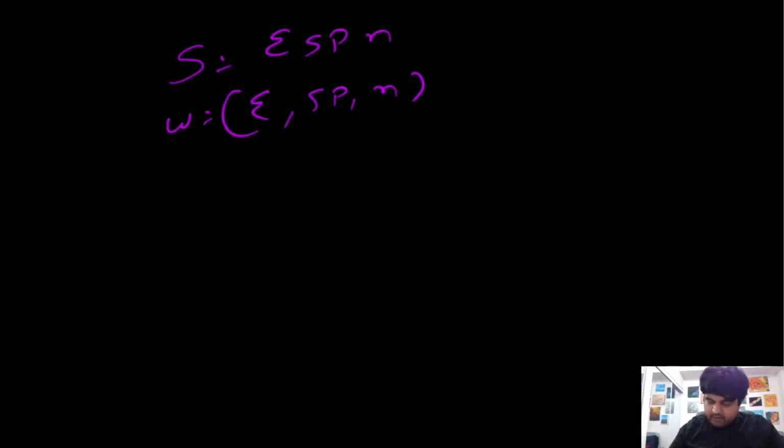So the example we are going to take is the same one that we have been discussing. So the s is espn, and the value of word is esp and n. And we know that our dynamic programming of value 0, this is our base case, that is true. So what we are going to do is iterate, starting from a single element, and keep on increasing the size of our element. Depending on the size of our element, we are going to fill up this dp array, and at the end we will just return the value.